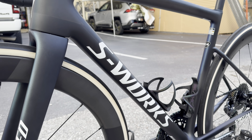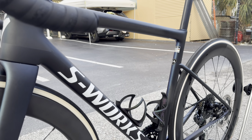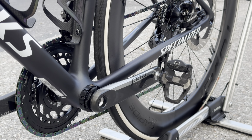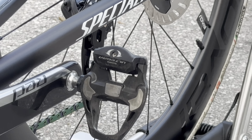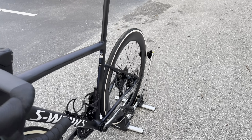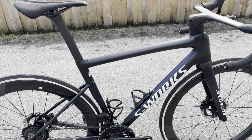You have the beautiful S-Works logo going down the side. He has these super Cass kind of chameleon cages that match the bicycle really well. On the bottom bracket here, we have a Hambini bottom bracket, a BSA Hambini SRAM DUB bottom bracket. That thing spins for days, with SRAM Red crank arms and Ultegra pedals on there. I'm going to advise him to change those pedals out immediately. I did not know those were Ultegra. He should go take a look at a Keo Carbon Blade, or he should go to a Dura-Ace on there.